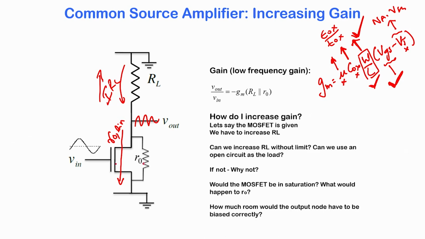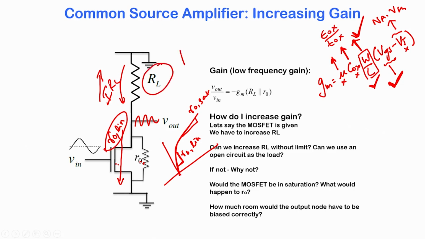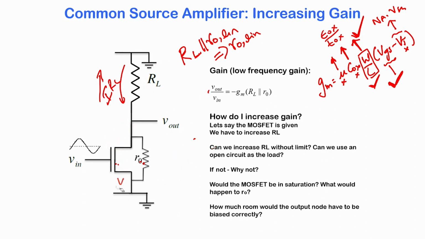It is much smaller than RO, because if you recollect your output characteristics of the MOSFET, this is the linear resistance, that is RO as you have shown it here, because that is RO in saturation and this is RO in linear, and these two appearing in parallel will simply be dominated by RO linear, and the effort of all your large RL in order to achieve this will essentially be limited, because this parallel combination is also going to be determined by RO linear. So, you cannot increase RL forever, okay. So, that is the message of the story.